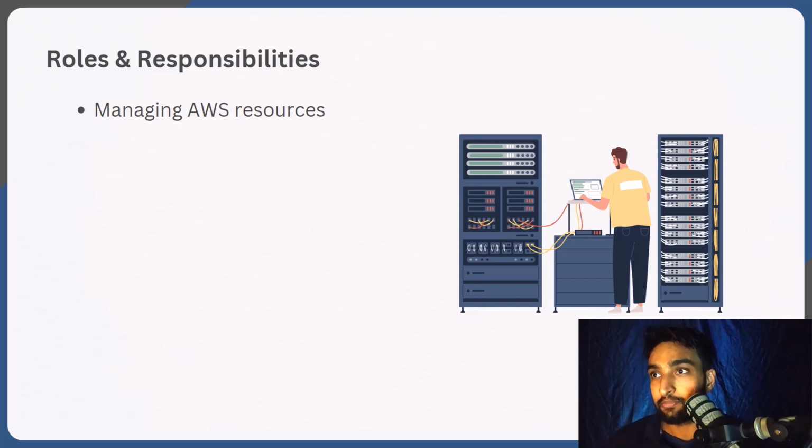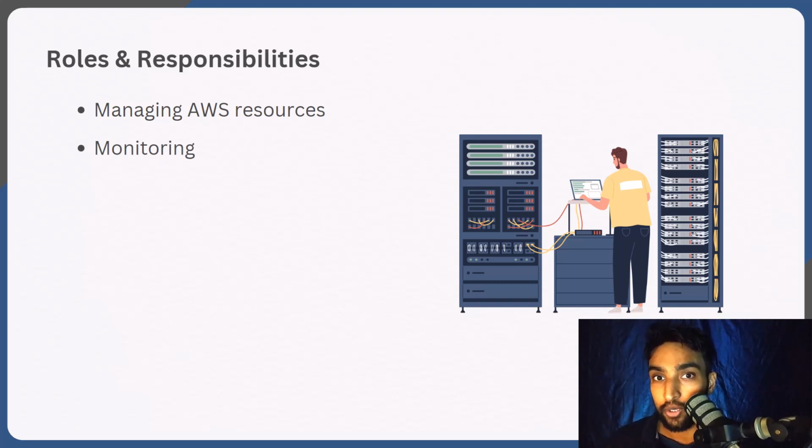The first of which is managing AWS resources. What that means is you're responsible for creation of the resources for the teams, managing them, and optimizing them for better performance or to make them more cost-effective. And most importantly, you're responsible for making all the resources available for other teams so they can stay focused on their work. For example, if you talk about developers, their primary function is to develop the application and not worry about the resource allocation. So your job is to make their job easy by doing your job well, if that makes sense.